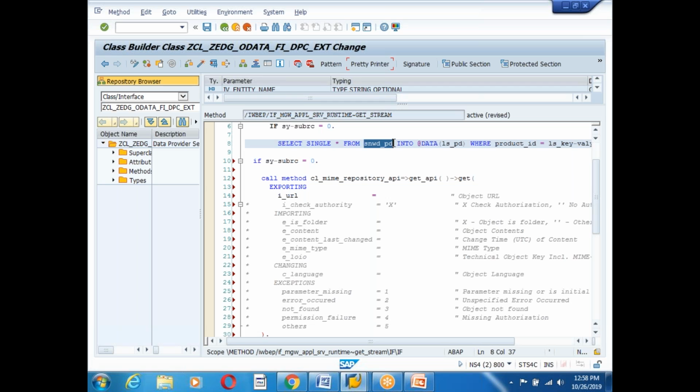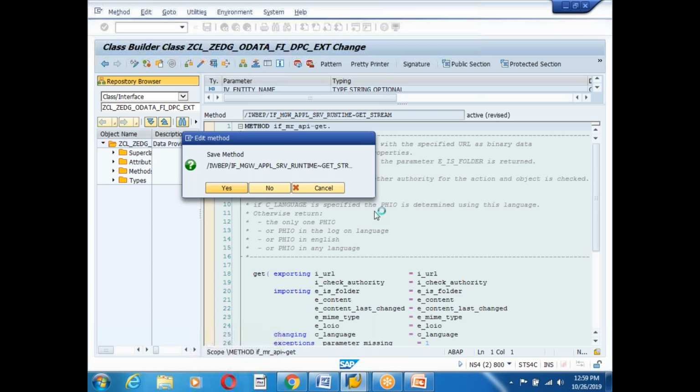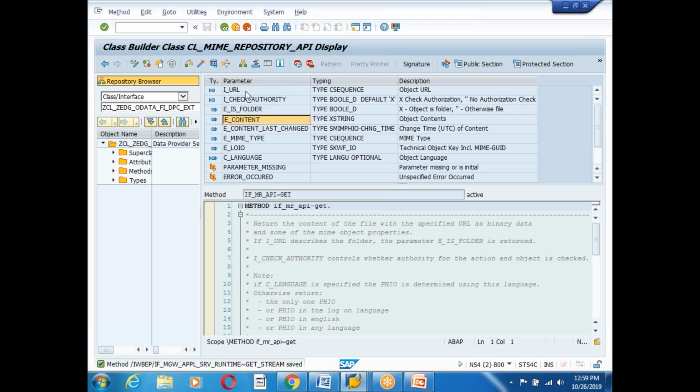There is a URL you are going to get, the MIME URL, that MIME URL you need to pass over here, guys. So maybe I will see this get method, and what kind of type the I_URL is. I need to see it, guys. I_URL type object URL, maybe it will take it automatically. C sequence, type C sequence.